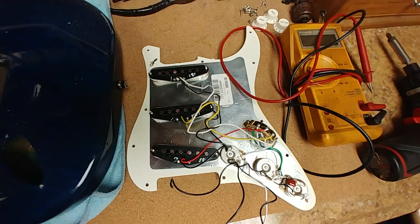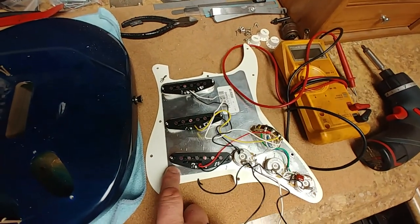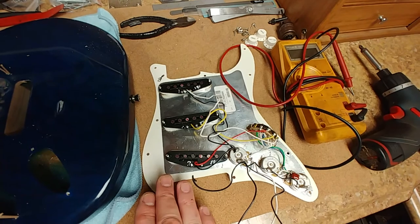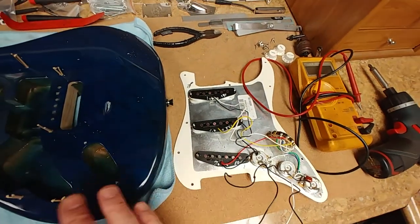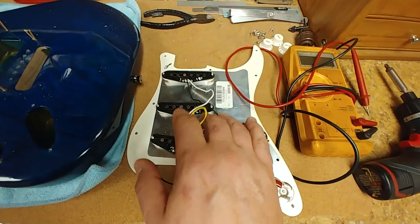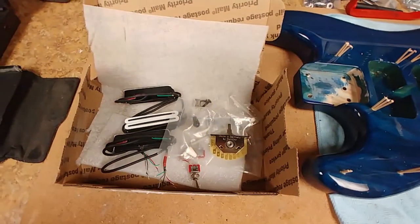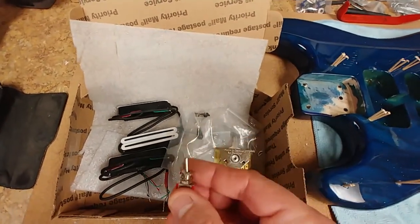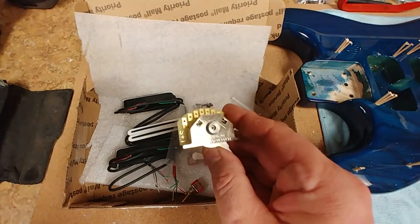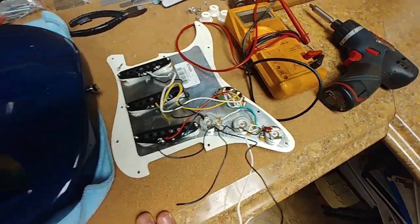Here's the pickguard that was taken off. I'm going to shield the body itself since there's nothing there, and make it so the shielding touches the shielding on the pickguard. When I build the new pickguard — also 11-hole — it should match up perfectly with this one so either one fits without problems. I'll clean up the wires so they fit inside the body without having to wedge it open. I also have a Schaller five-way switch here which is a good switch — I might use that or get the same switch already on it to make copying the wiring easier.